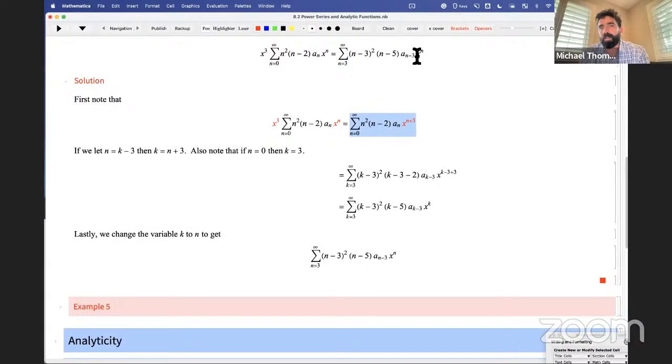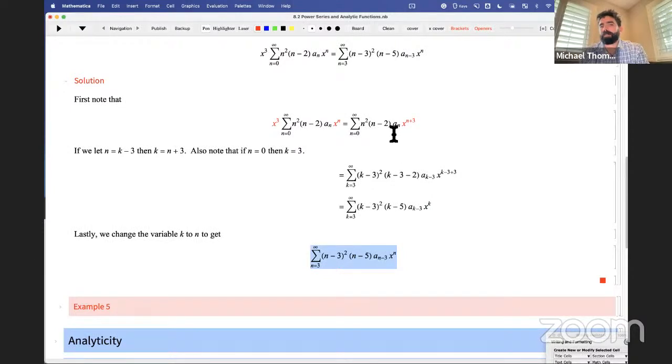All right. Now, you can see over here on the right, there's an n, right? Well, look, we have an n plus 3, but I want to change it into an n. This is the part that you've got to be a little careful with. Rather than changing the n plus 3 to an n, I'd like you to change it to a k. The reason why is because it's going to get confusing having this n plus 3 and that n there. So what we'll do is change it to a k like so. I'll show you how to do this in just a second. And then once you change it to a k, it's really easy to change it to an n. You just replace all the k's with n's. It's just a name, right?